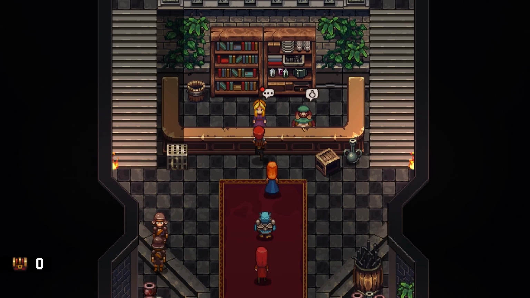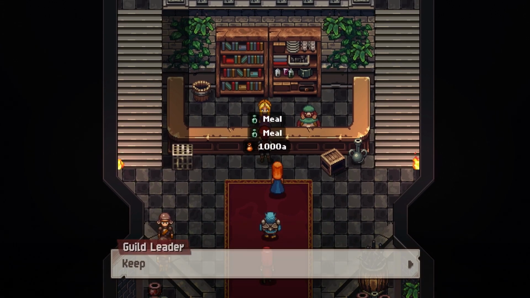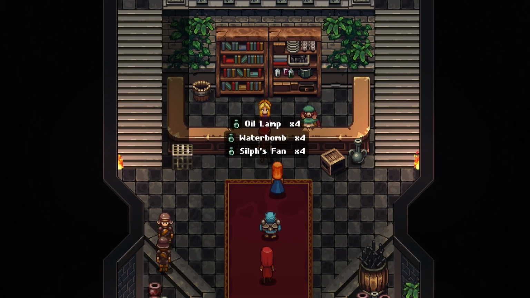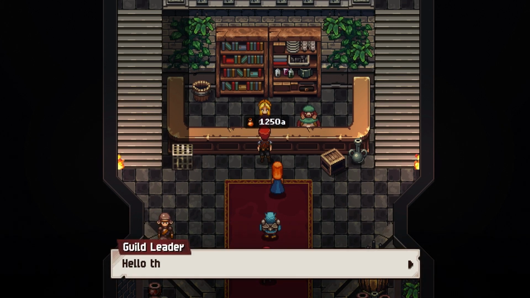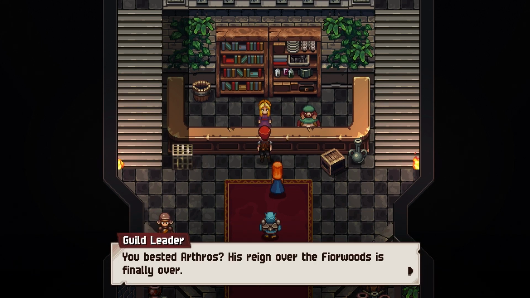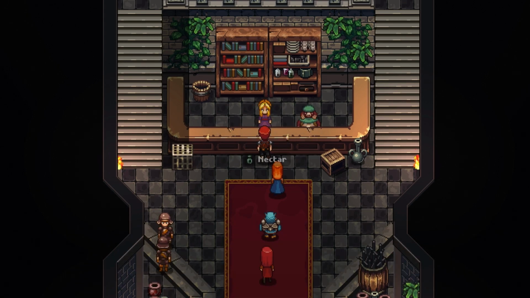Let's talk to the lady here. Hello there, you freed Valley to Dwelly. Well done. Keep talking to her again. Thank you very much. Yeah, see, I just knocked it out of the park there. Just a little bit of money that I don't really need anymore, but it'll take the nectar and stuff like that. Those are some rare items.